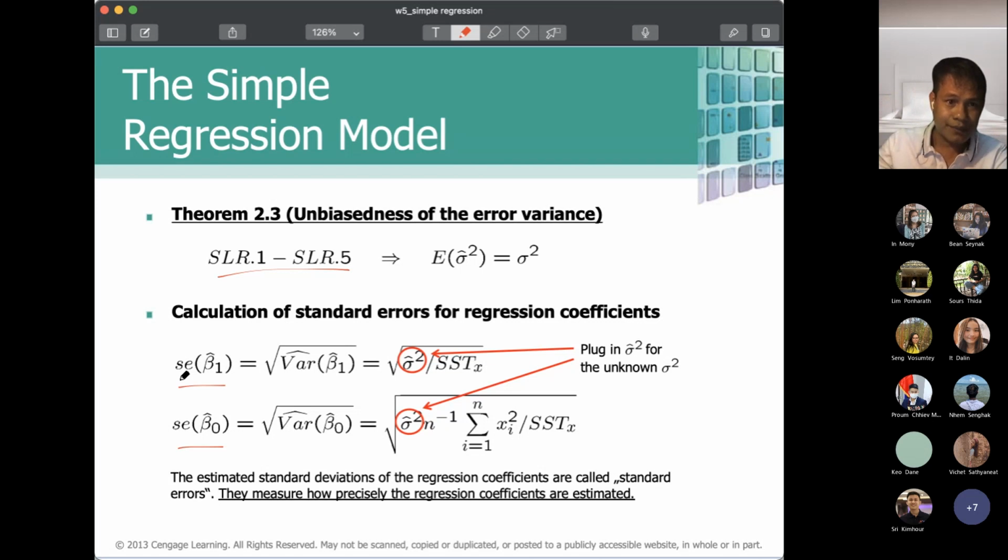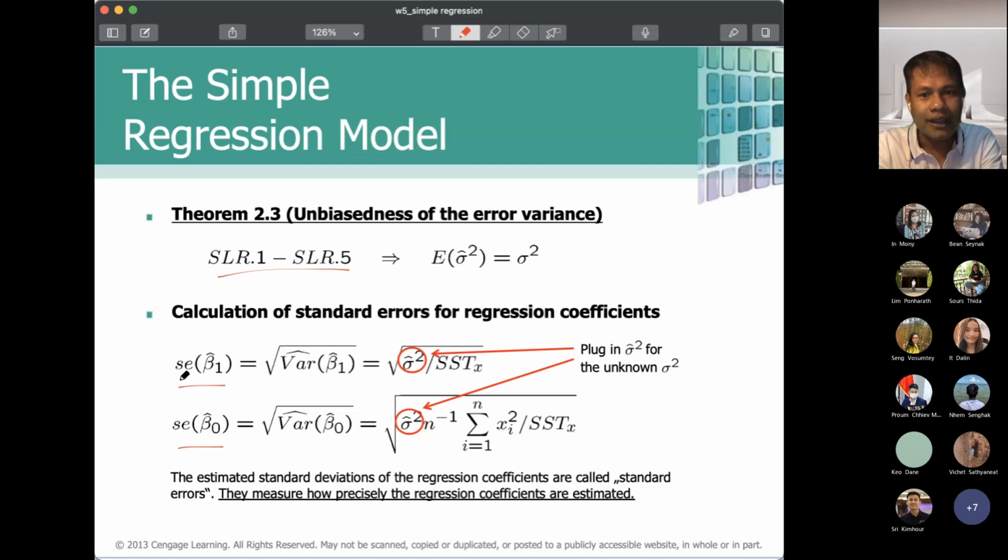In 2 weeks' time, you will learn why we need an unbiased standard error and an unbiased beta 1, because we will need to do hypothesis testing and generate t statistics and p values. But for now you need to know that from assumptions 1 to 4, OLS produces unbiased beta 1.